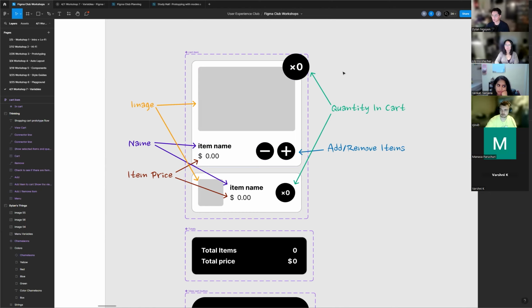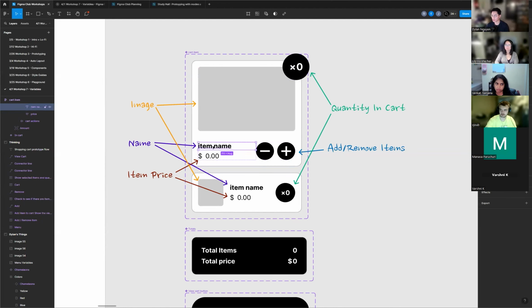So the easiest way to do this is to hold Control or Command on Mac, and hover over what we want to replace. In this case, the item name is going to be the first one I do. So I'm going to click on it once. I've just selected item name, and I'm going to come over to the right side menu, and under text, there is a hexagon on the right side, a hexagon with a dot in it. And if you hover over it, it says apply variable.